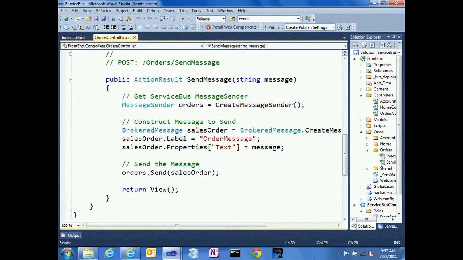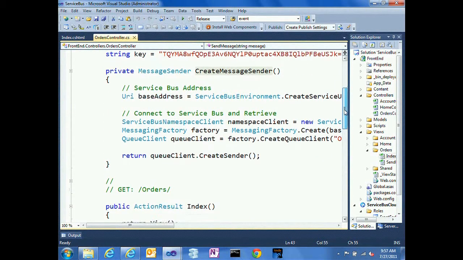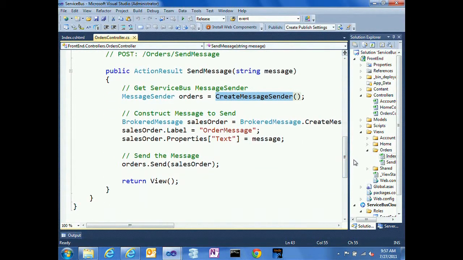And then this particular helper method here just has a little bit of wire up code to talk to the service bus. And you'll see in the next preview, we're shrinking that down a little bit. But in general, even today, it's only a couple lines of code to do.